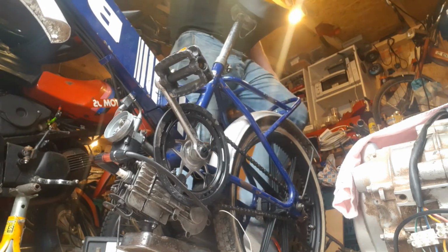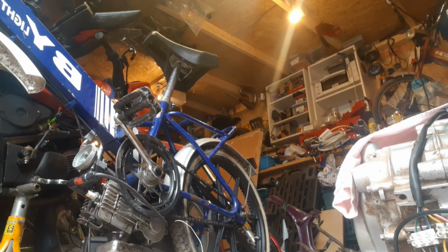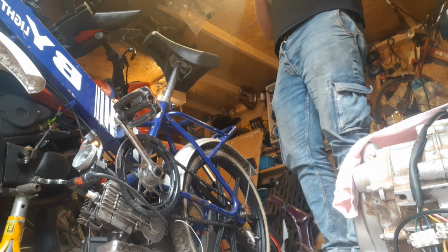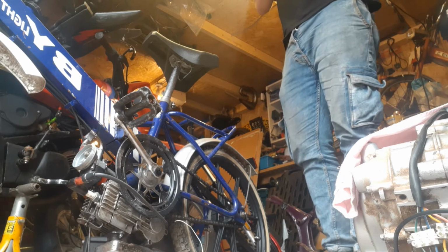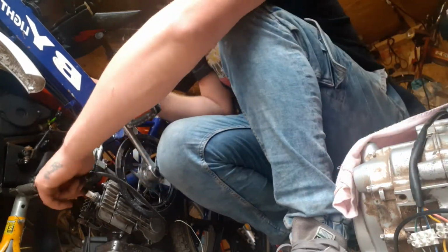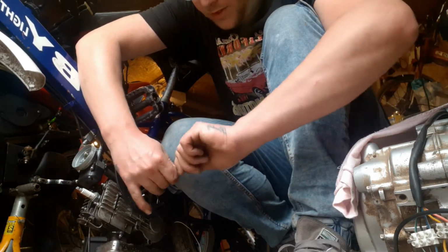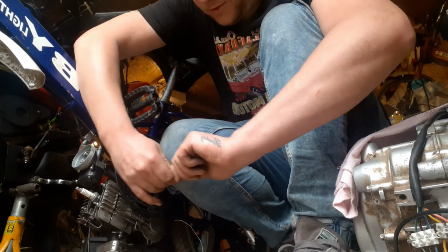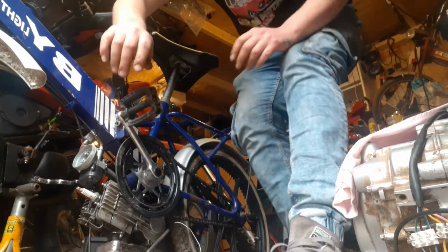Okay. New plug, new boot, and then see where we go from there. This one's a resistor plug 5K, but it might require a resistor plug anyway. I'm not bothering with the outer insulation bit for now. Let's get the plug out.